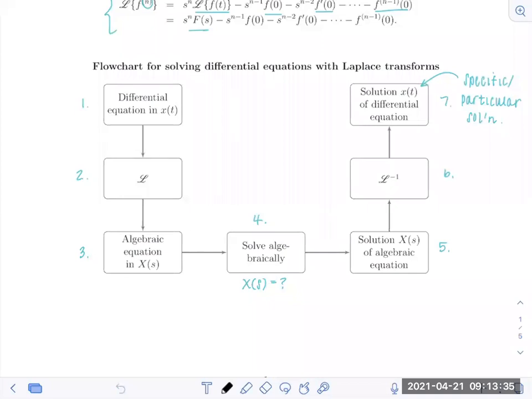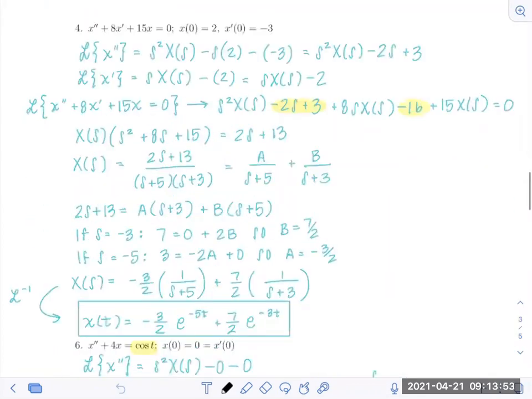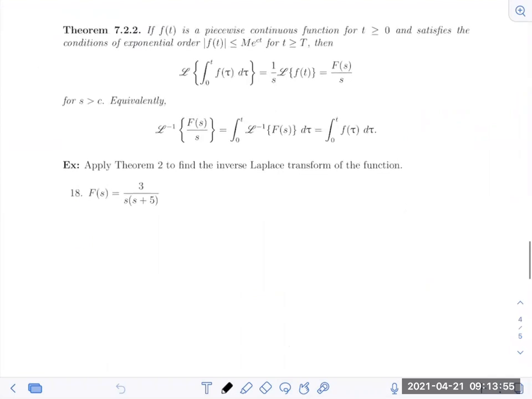I emphasized in that video that this process takes into consideration the initial conditions on your initial value problem as you apply the Laplace transform in what I labeled as step 2. So there's no additional work once you've done the inverse transform to, for example, solve for any constants. That has already taken place in the process of the problem. So in this part 2 video, I want to focus on finding inverse transforms of various functions.